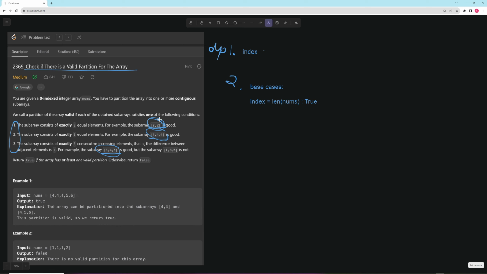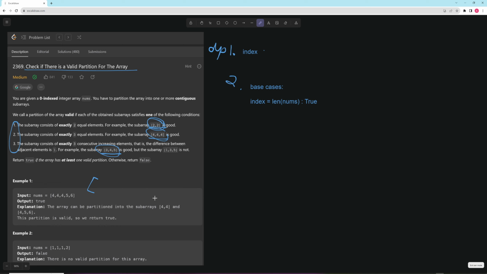Now we do have caching. Obviously, we're going to want caching because you can get to the same place multiple times. An easy way to see that would be to say we have a bunch of 3s, the infinite threes. Here we can go up 2, and then we can go up 2 again, or we could go up 3 and then up 3, and we'd be at the same index. So there's a bunch of ways you can get to the same index, but to make a long story short, we're going to want caching.